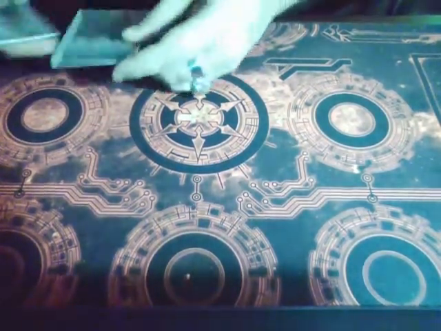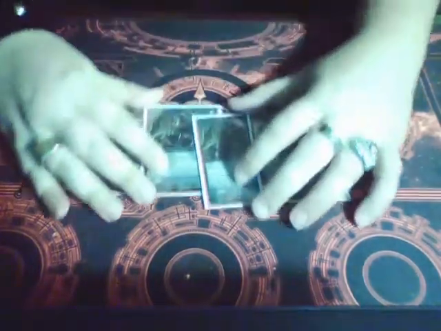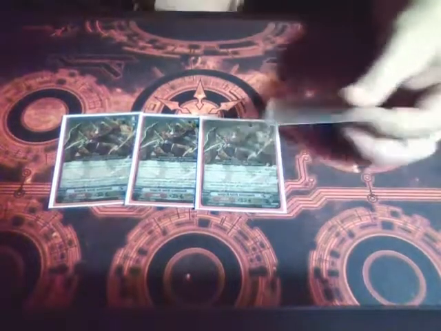Then for the grade 3s, four Dauntless Drive Dragons. One of the best break rides from the break ride format. Still very usable.